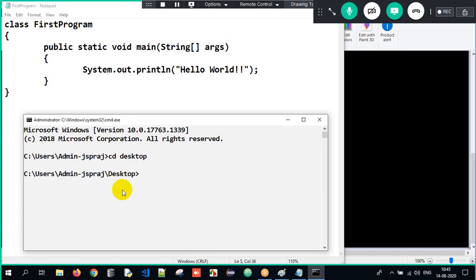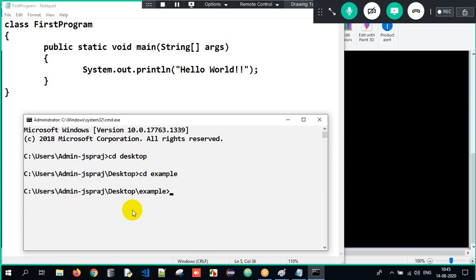Okay, now after that, cd example. Why? Because I have one more folder. Okay, now see, in order to execute it, I have to go to the destination folder where the program is stored. So when I type cd desktop, I am moving my control to the desktop. Cd example, I am getting into that example folder. You can store it in E drive, C drive, wherever you want. Okay, now I'm just giving you the basic example.